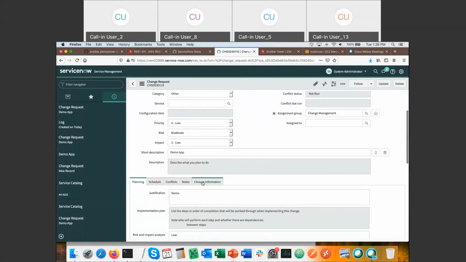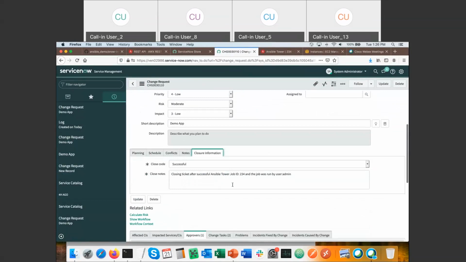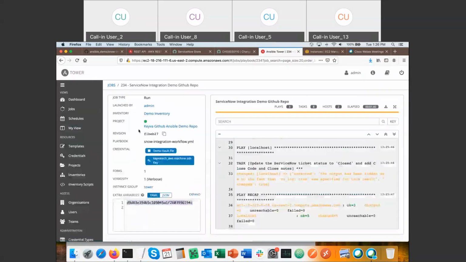Because we knew the specific ServiceNow record ID, we were able to come back and update that specific ticket with some information coming from Ansible Tower. In our case, we have used the job ID, which we have passed back from Ansible Tower. If I look at my Ansible Tower job, you see that's 234. That's the same job ID that reflected back on the ServiceNow side.